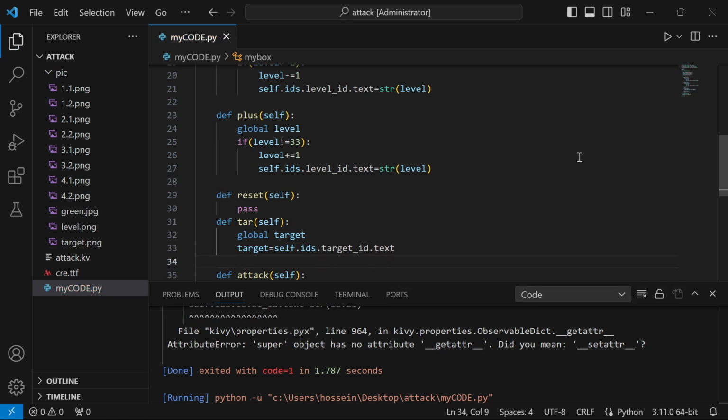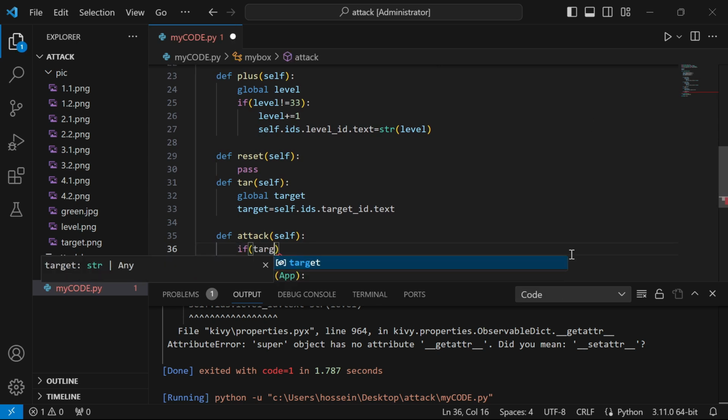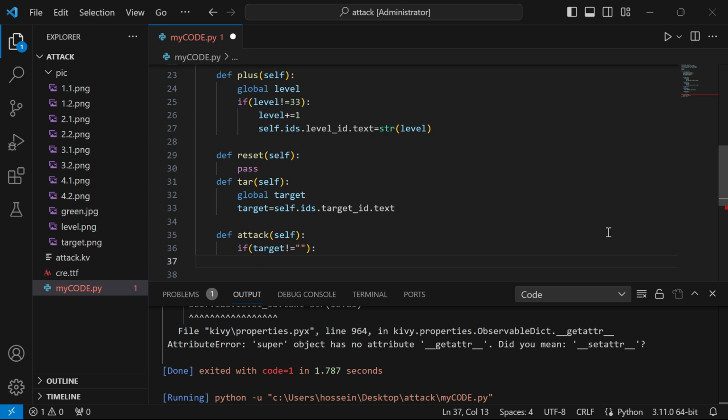When I press the attack button, simply I want to increase the progress bar value by 25, if my target text input is not empty. To change the progress bar value, do as before: self.ids.barID.value plus equal 25.